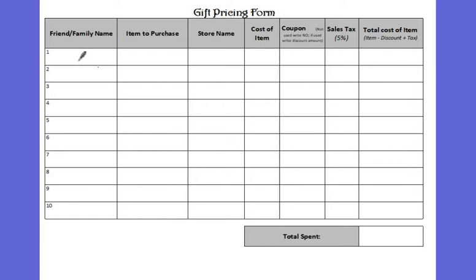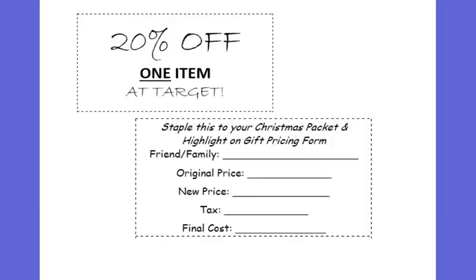Let's buy Hillbilly Gilly, HBG. We need to buy him a billy goat. So we're going to buy a stuffed animal goat. And I'm buying that at Target. I found it at Target. Okay. So I happen to have in my coupon book a 20% off one item at Target. So I'm going to use that on Hillbilly Gilly's goat.